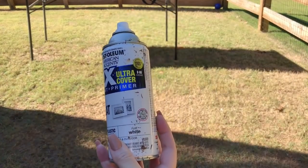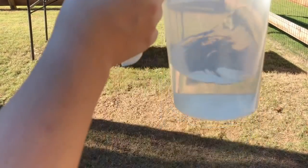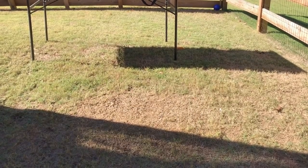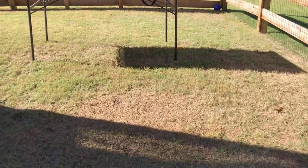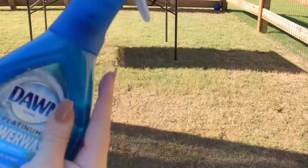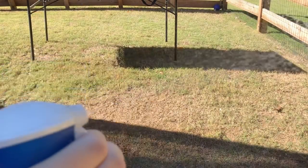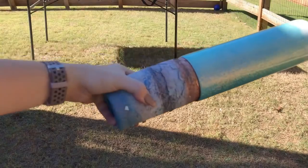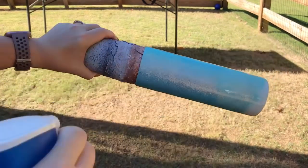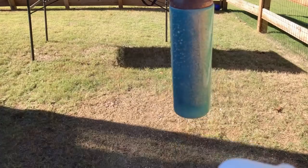I'm using the Dawn Power Wash Spray and flat white Rustoleum paint. And I just have a bucket of water, no need to get a hose or anything. I find that if I shake up my power wash, it produces more suds, which is what I like. I always do a test spray just to make sure everything is spraying out how I want it to. And I am just going to spray the top part and then lightly on the middle part.